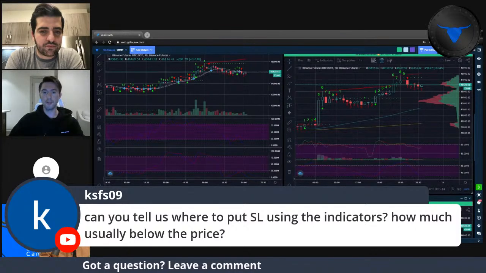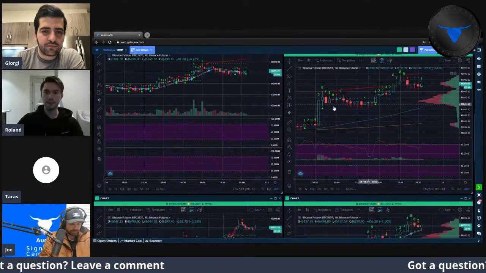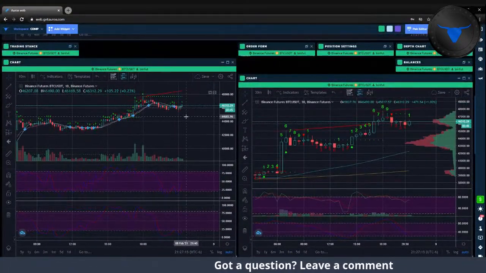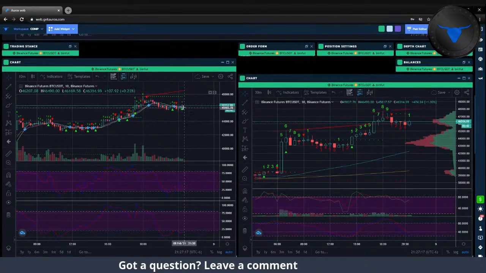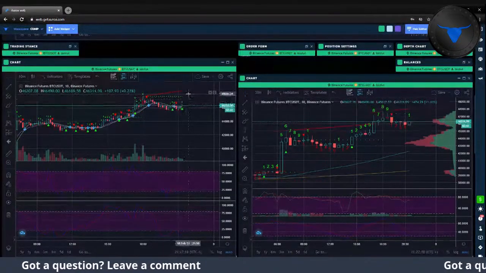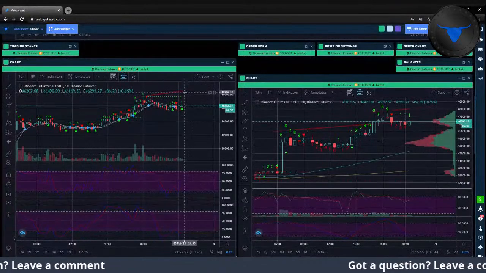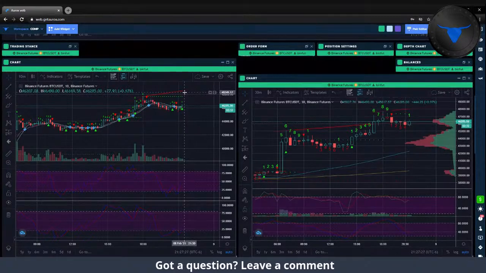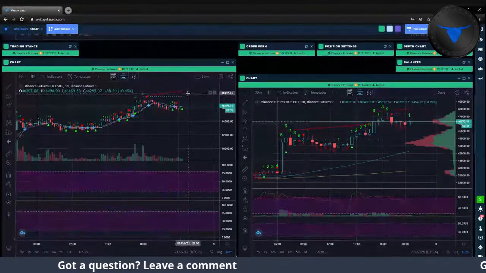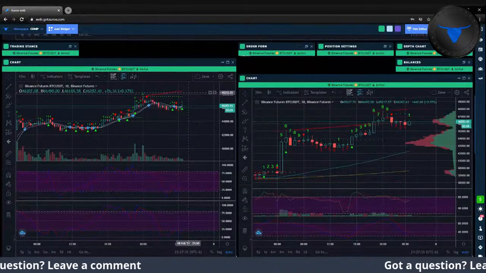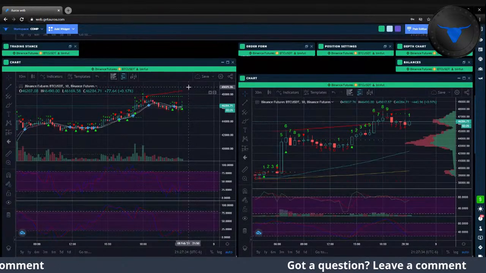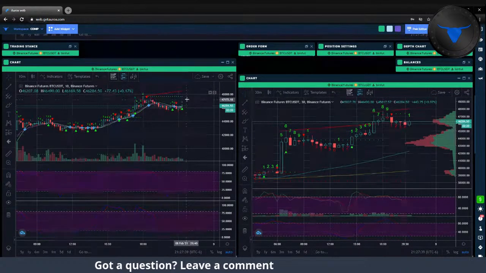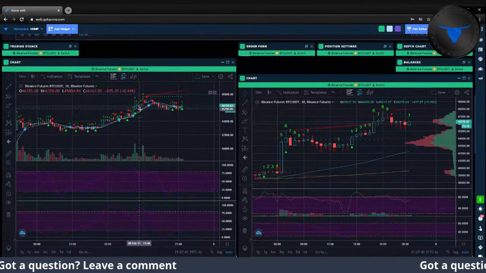Like on my screen now, let me swap over, just as an example. I know you guys can see this little chart here, but if for some reason I get a long here, I would set my take profit somewhere like here, because that's where I know I'm going to start meeting resistance, and I may have a pullback. I may not sell all my position, but maybe I sell 50% of my position to take some profits and let the rest ride. If I break through, great, I've made more money. But if I reverse, I can either sell out on the reversal or I can do something else.